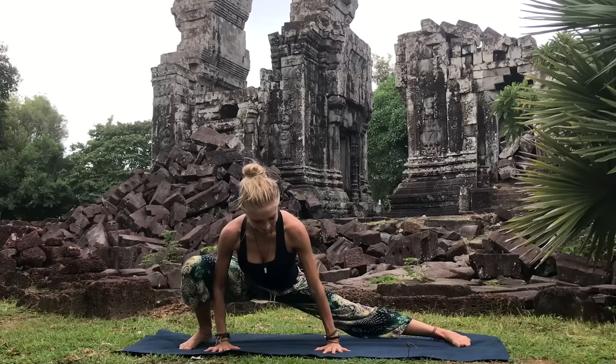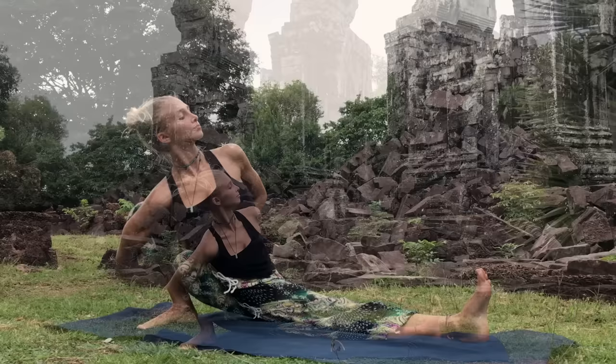Or take it one step further by flexing that far away foot, and then keeping that knee pointed up to the sky, and then taking a bind. So simply bring that right arm around your right knee, and then you're interlacing both fingers behind your back.